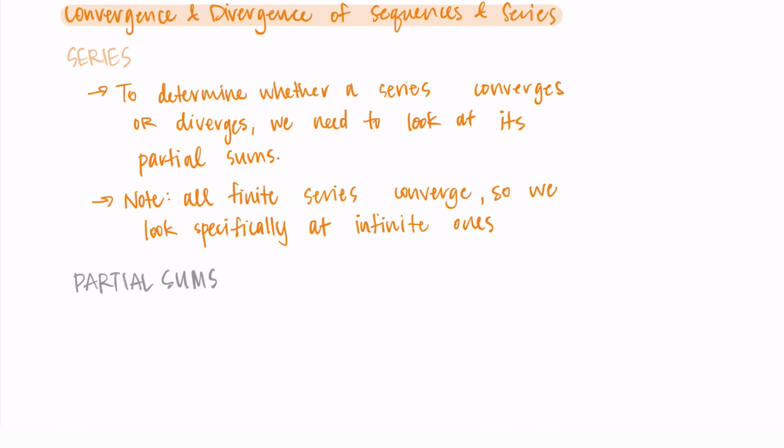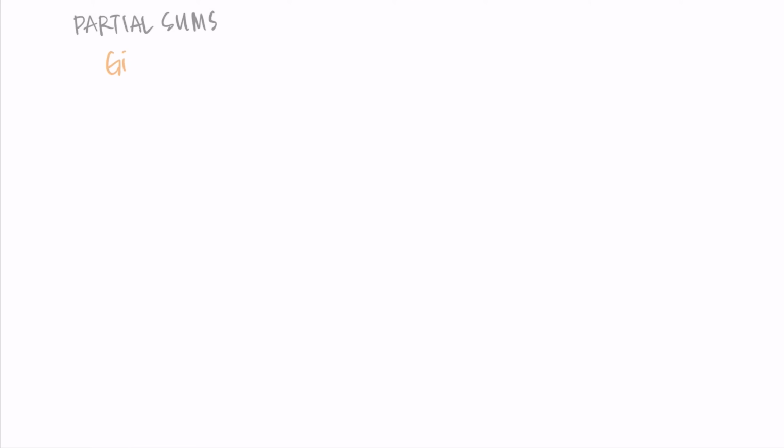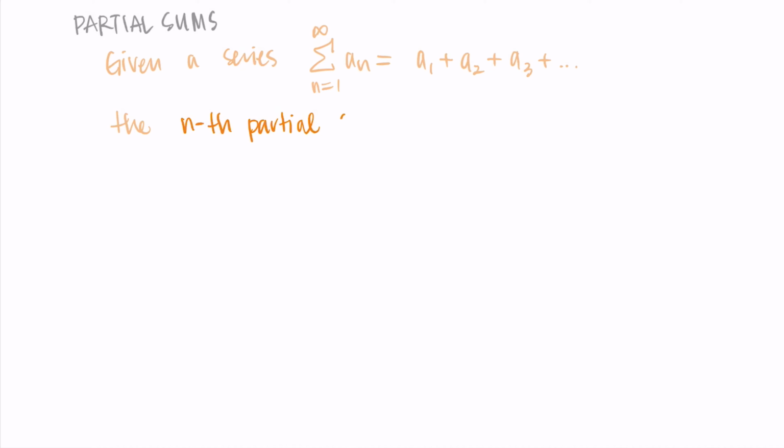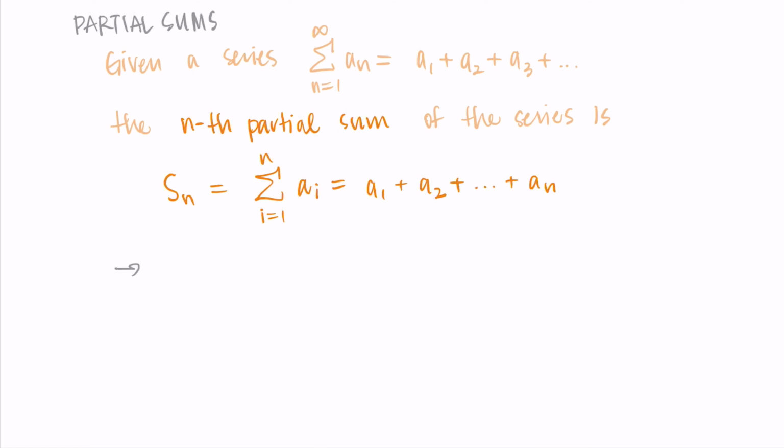Okay, so let's talk about these partial sums, and then we'll get into how we use them to talk about convergence and divergence. So if we are given an infinite series, the sum from n equals 1 to infinity of a sub n, this looks like a1 plus a2 plus a3, etc., forever and ever, then the nth partial sum of the series is the sum of the first n terms. So we use this as s sub n. I'm using a capital S, it's just what I'm choosing to use. And this is equal to the sum from i equals 1 to n, so we're only looking at a finite number of terms, of a sub i. So we take a sub 1 plus a sub 2, keep adding until we get to a sub n.